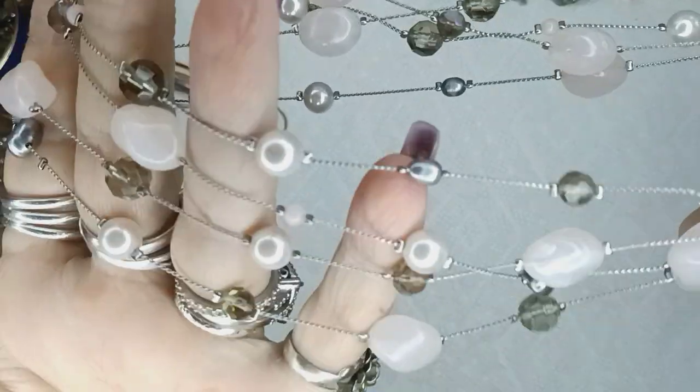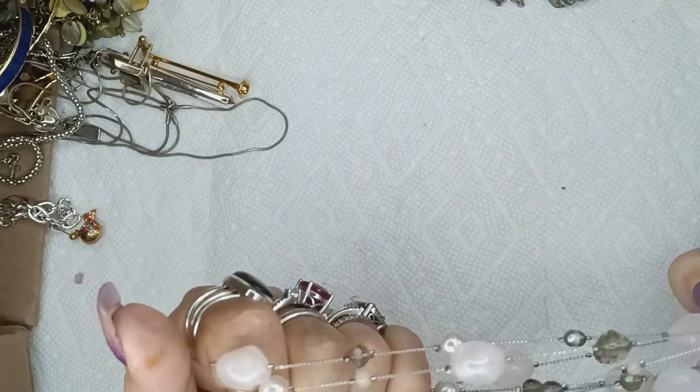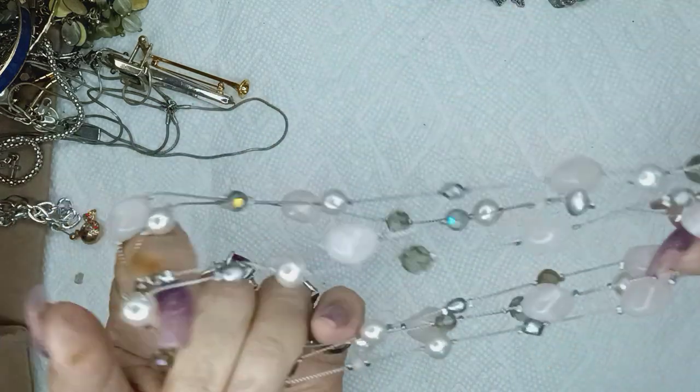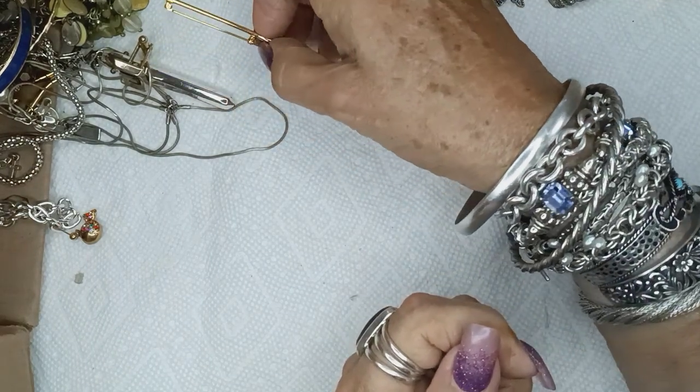This is a beautiful necklace, y'all. I'm surprised it doesn't have a name on it. Maybe it had a hang tag at one time. This is gorgeous, look at that. Maybe $4. Oh, wee. Surprise, surprise.